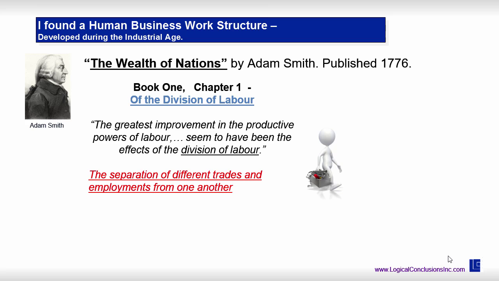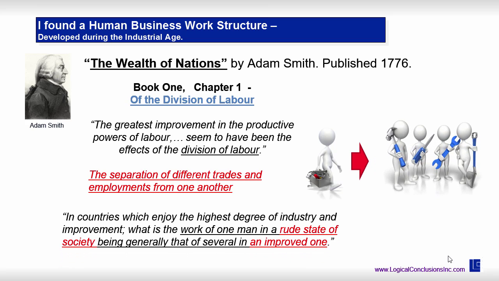The greatest improvement in the productive powers of labour seem to have been the effects of the division of labour, the separation of different trades and employments from one another. He then stated, in countries which enjoy the highest degree of industry and improvement, what is the work of one man in a rude state of society, being generally that of several in an improved one.